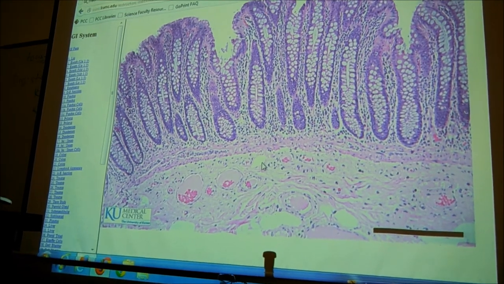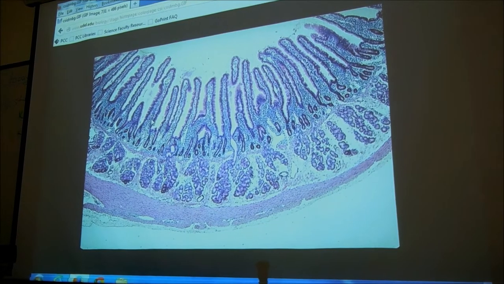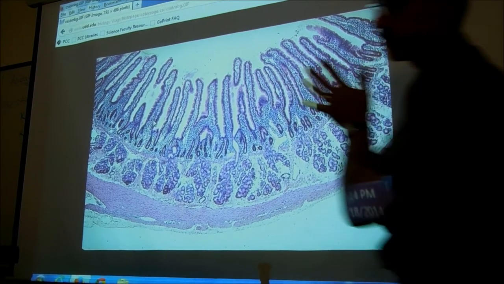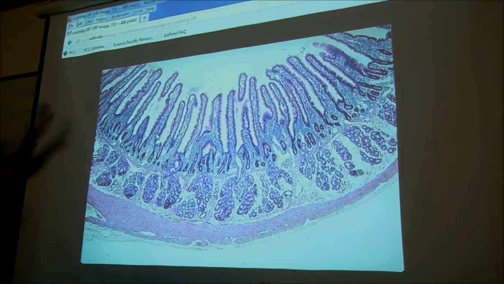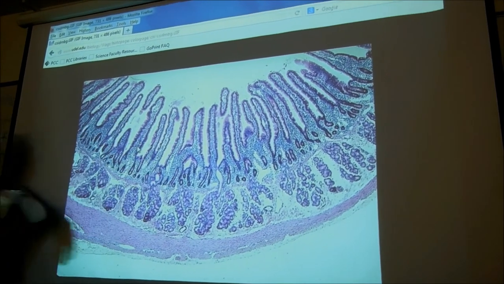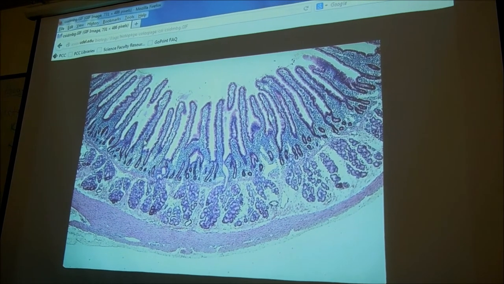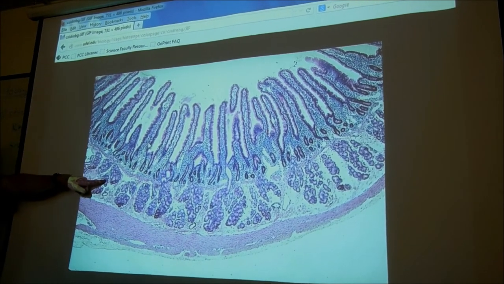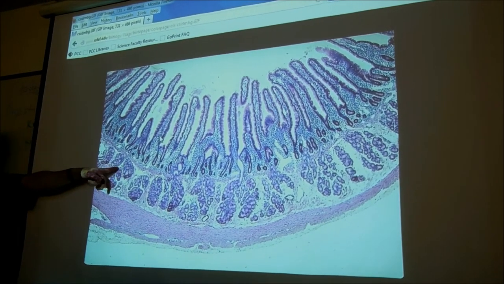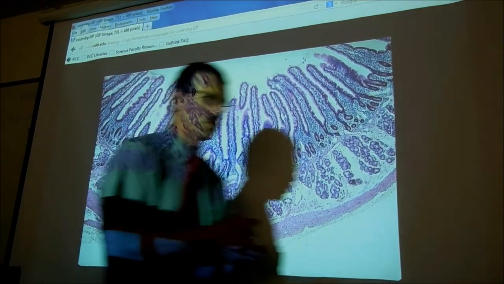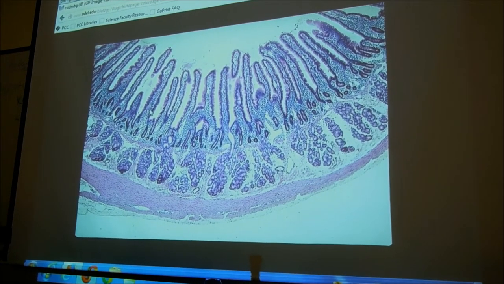So what I'm going to do is go back through randomly with a different website. First off, name the organ. Very good, small intestine. And you knew that because I see fingers, right? Okay, so now if it is a small intestine, which region is it? How did you know that? Glands and submucosa. I know that has to be duodenum. I have fingers and glands. Right? Very good. So that's your clue. Fingers, then glands. Very easy.